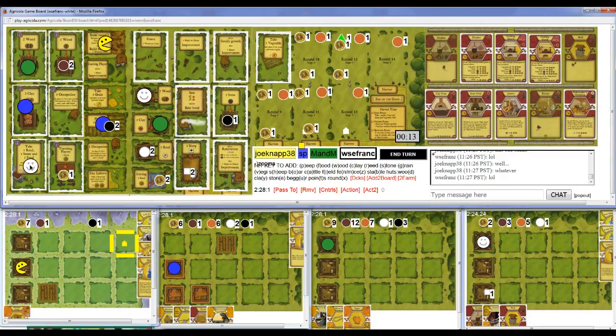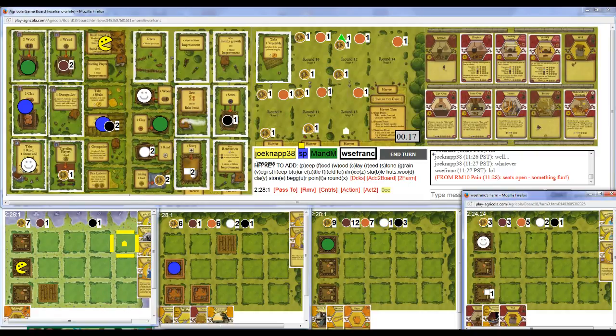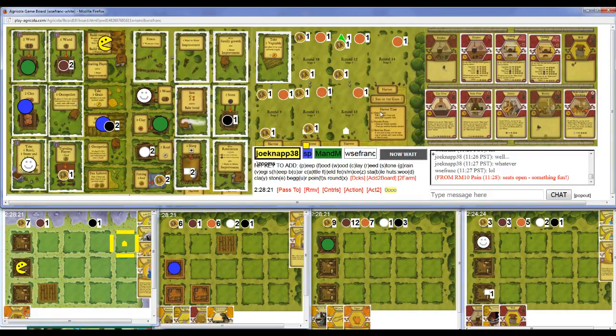Redstone Food to reed. Redstone Food. Okay, Redstone Food because I hope that reed gets untaken. That's my new hope for this round, that no one takes two reed. Because then I will take three reed and a grain with my first action next round after doing Starting Player Homework.